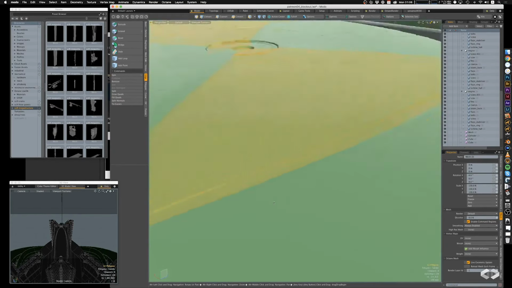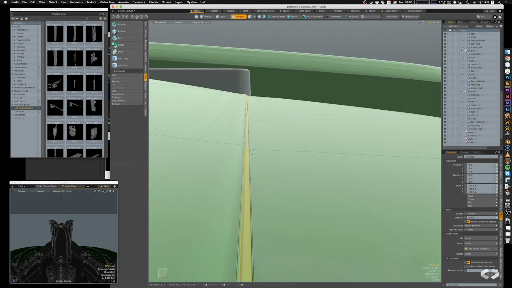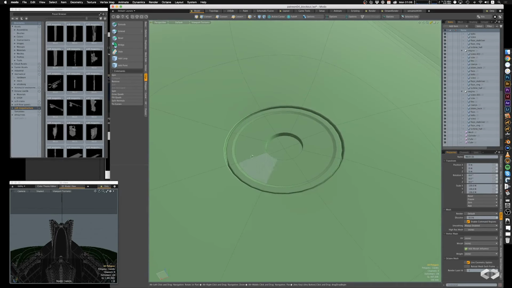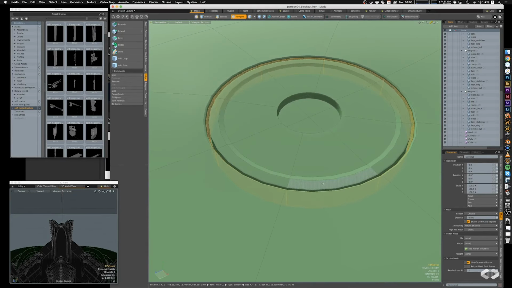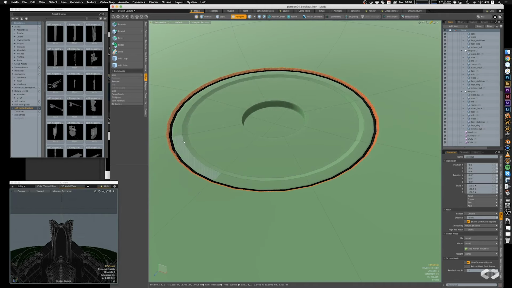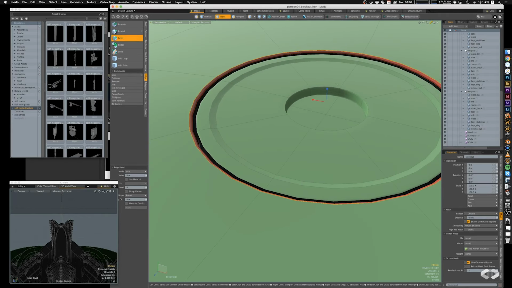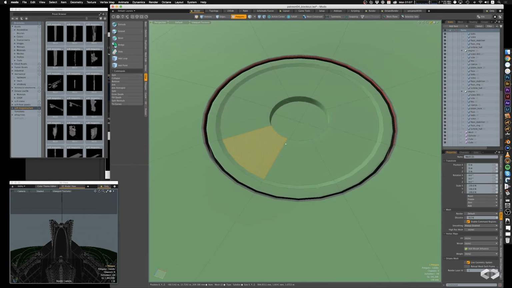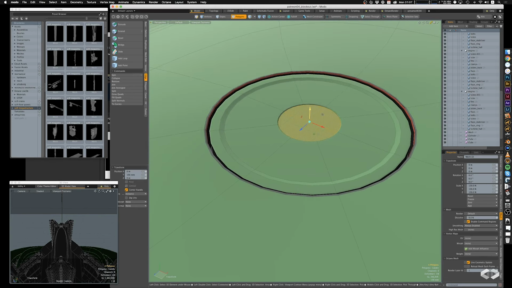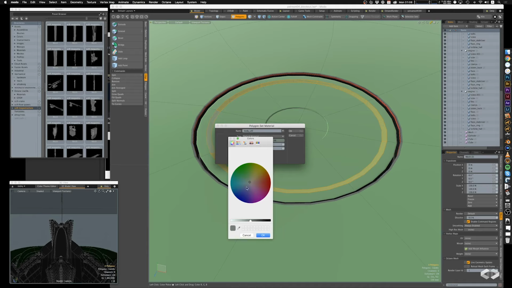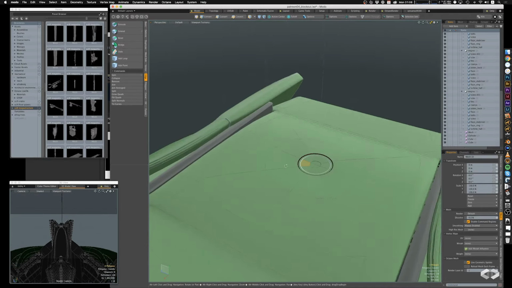So now I go around and select different faces, different polygons, different objects, and assign certain materials. In Modo you do that by selecting the object or face and pressing M, and then you can give it a name and choose a color. You should take care with the names so that you know what it is later. Those names will pop up in Octane, so don't name it material 1, 2, 3. Give it proper names, like metal or body or chassis or whatever you want to use. That's really up to you, just so you can find it later and you know what it's for.